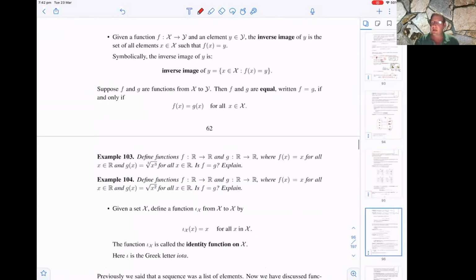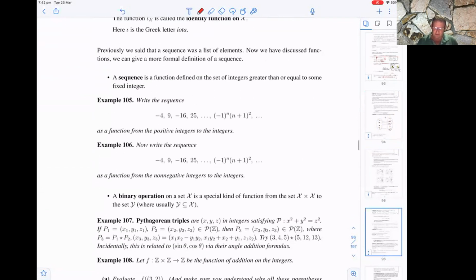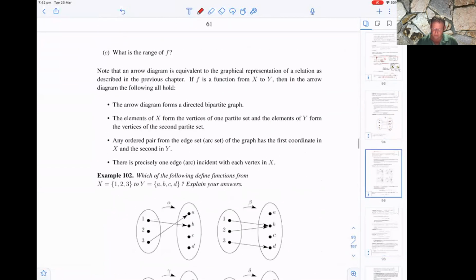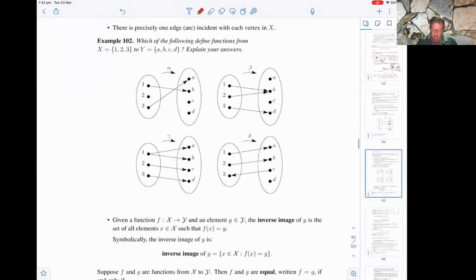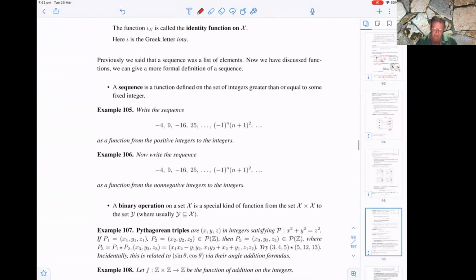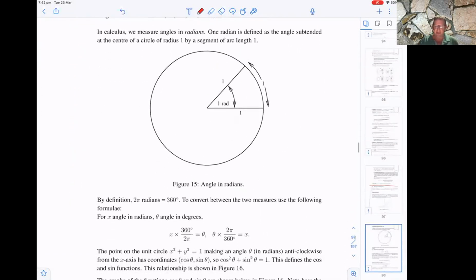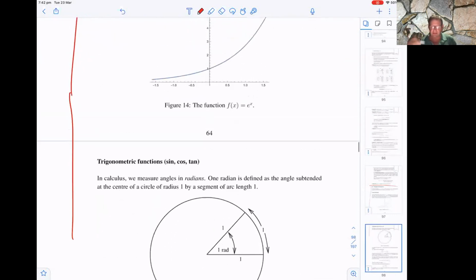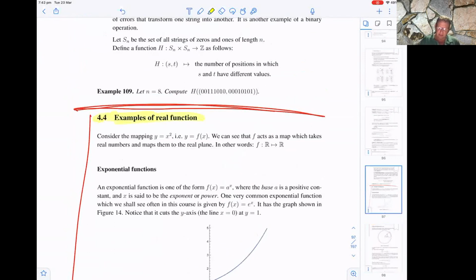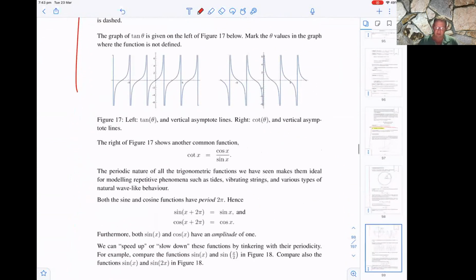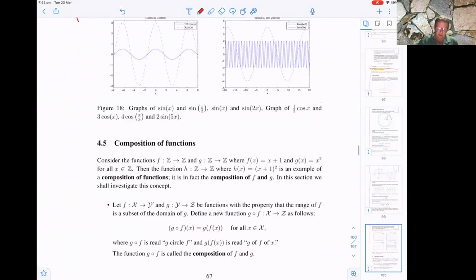All right, now, time is very short. We've got 8 minutes, and we're just going to touch the key definitions. Inverse image, because now I want to speak about the function being, oh, okay, I see. Then they go to real functions, which you'll deal with more later. I'm skipping this, but this is stuff you should know. So if you have not done mathematics for a while, then for next week and the weeks to come, read the examples of real functions section, okay? Read this section because you're dealing with cosines and sines, and you've done a bit of this in the homework, but just a bit more, etc.